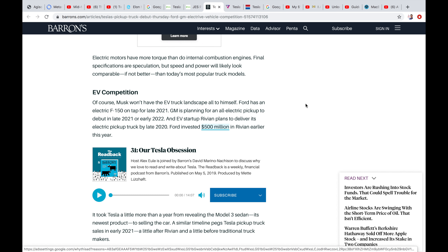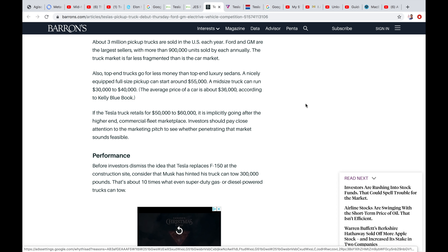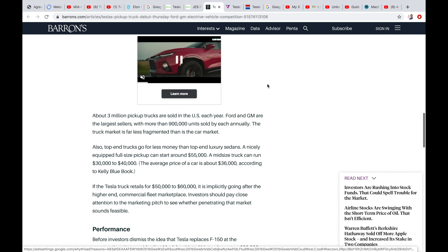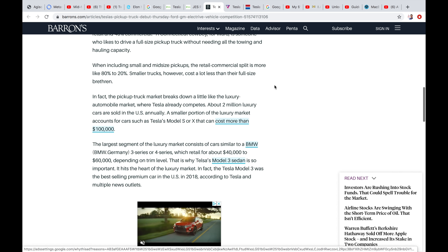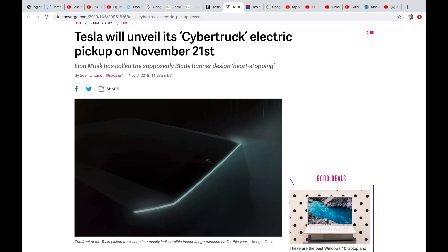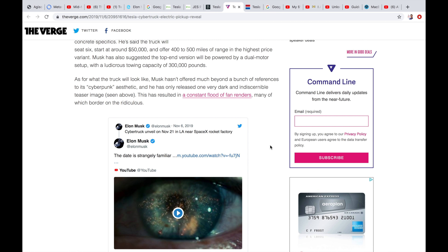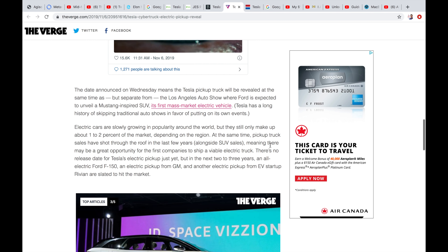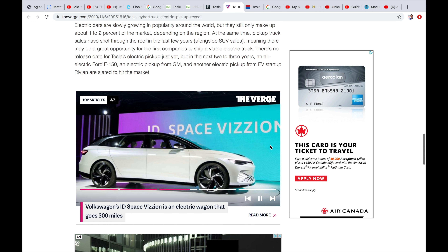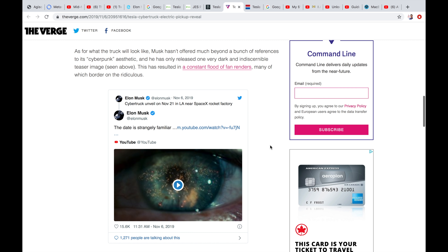At the same time, I believe Ford is unveiling their F-150 electric today at a trade show. He has tweeted a lot to fans and people asking questions. We don't even know when this Cybertruck is going to come out, but today we're going to learn a lot — mostly about the look, and whether he went too far.